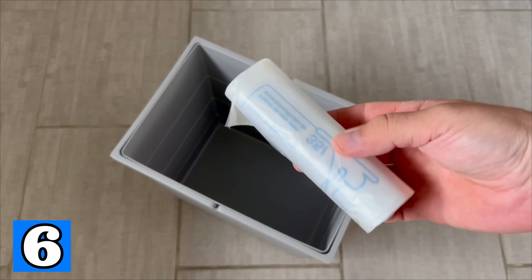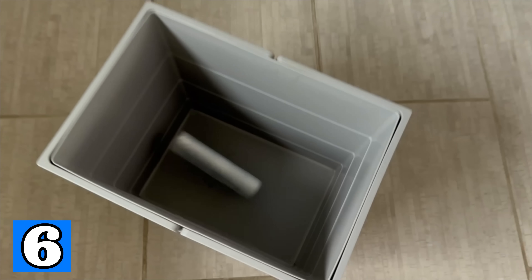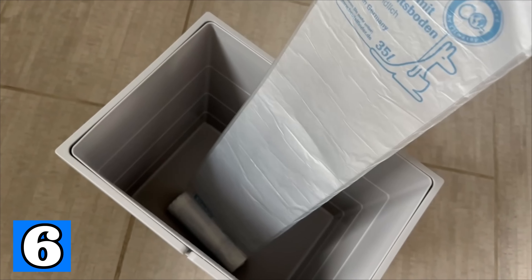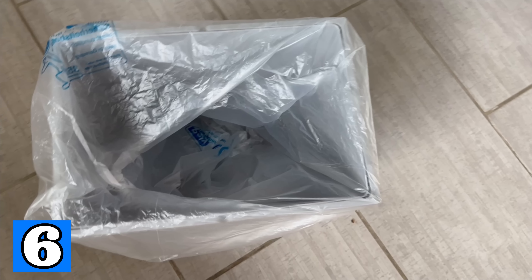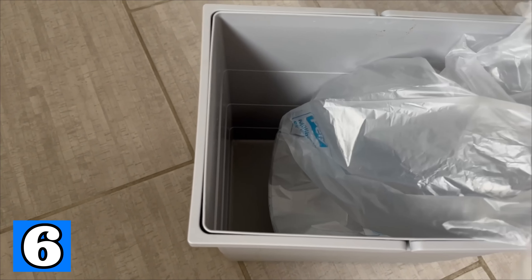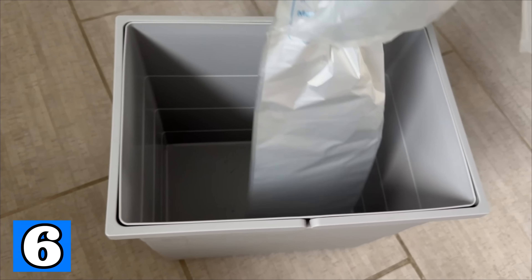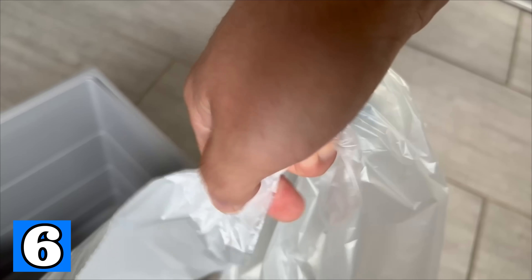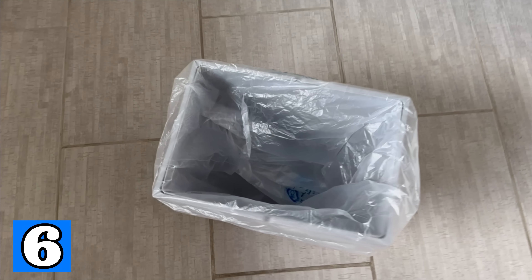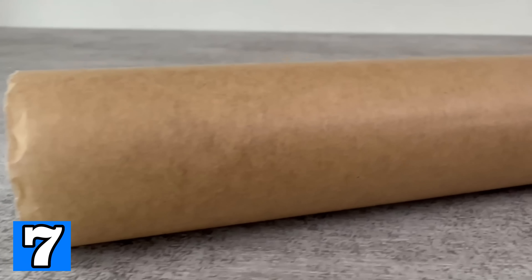Here's a quick tip: you should simply keep your rubbish bags in your rubbish bin. Just put the roll in the bin, put the first bag over it, fill it up, and when you pull it out, you'll find the next bin bag ready at the bottom. Tear it off at the perforated spot and put the next bin liner over it again. That way you always have one in place and save a lot of time.